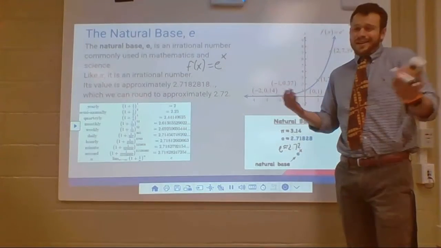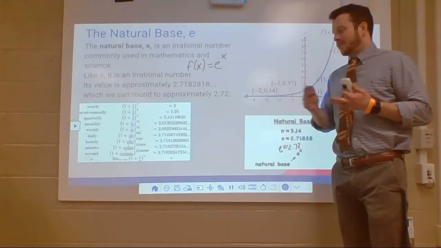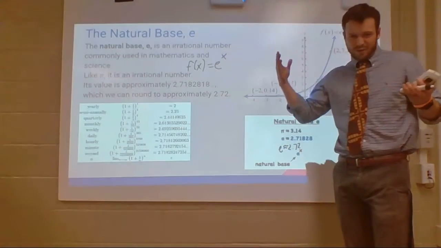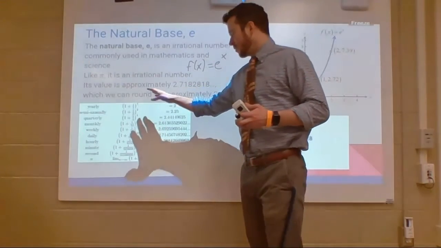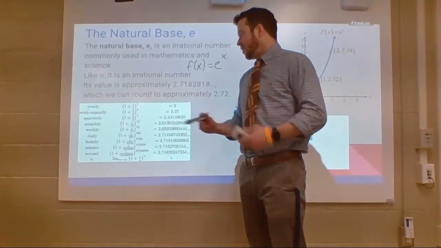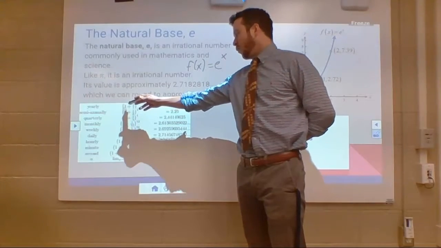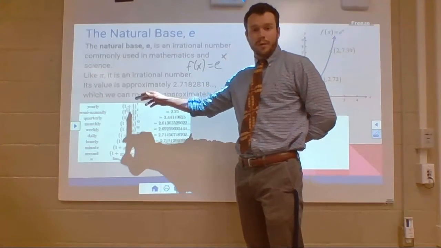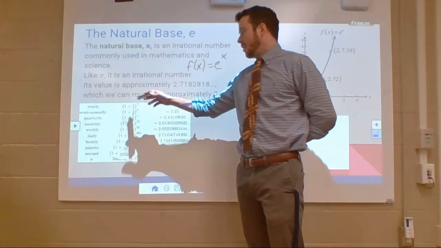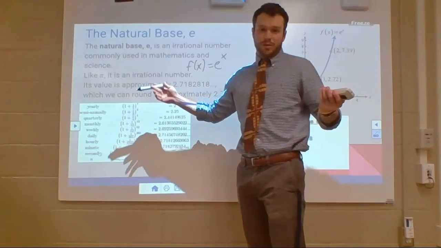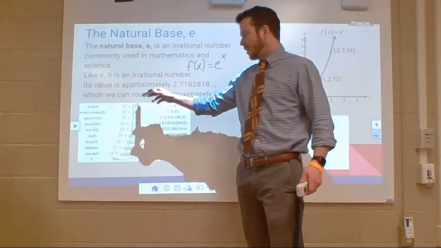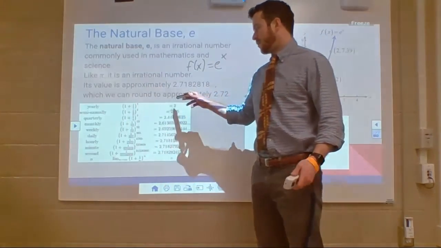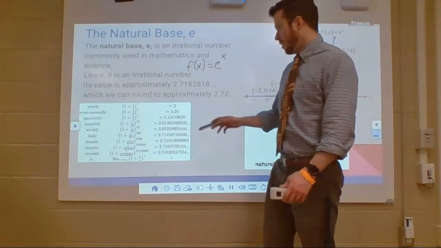So where did e come from, you might ask? Well, try to follow along with me. If it goes over your head a little bit, it's okay. But I just want to refer you to this chart here. So let's say we're taking 1, and then we're adding 1 over 1. And 1 over 1 is obviously just 1. So 1 plus 1 over 1 is 1 plus 1, which is 2. And then we're saying 2 to the first power. So that's just going to give us 2.